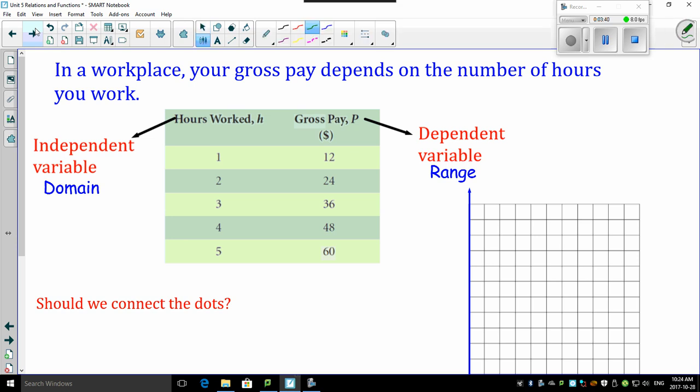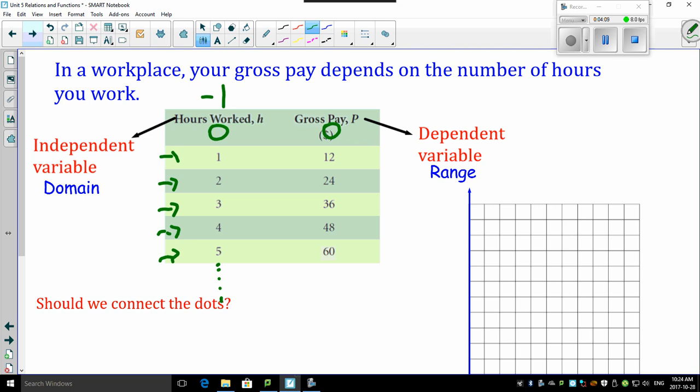This is your gross pay, which depends on the number of hours worked. So this is your typical work schedule. Notice a couple of things here. Notice you can't work -1 hours. That's kind of silly, right? You can work 0 hours, or you can start at 1 hour, 2 hours, 3 hours, 4 hours, 5 hours, and so on. So I'm giving you specific points here. You can work 0 hours, and of course, your gross pay is going to be 0.